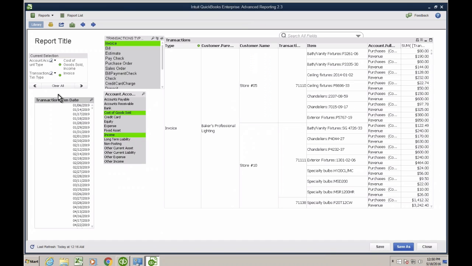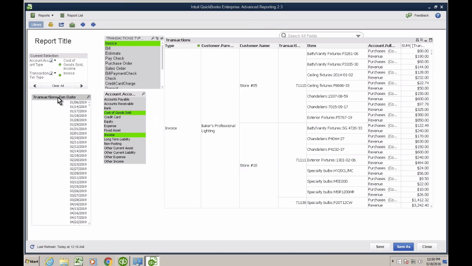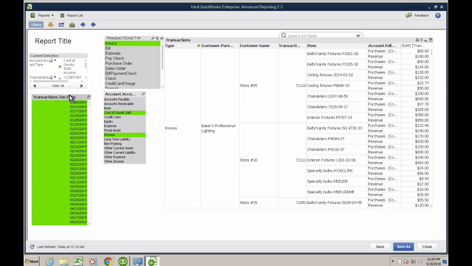So the way date ranges work here in the transaction date, I will click on that little search box, get a little tiny magnifying glass, and then I'll put less than, in this case, 12/1/2019 or something like that. Press enter, and basically all the transactions under that date are the ones that are going to be selected.